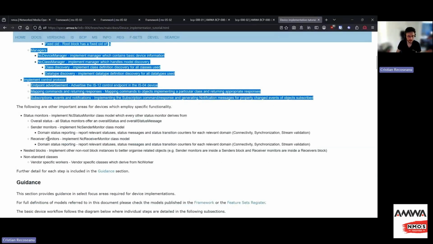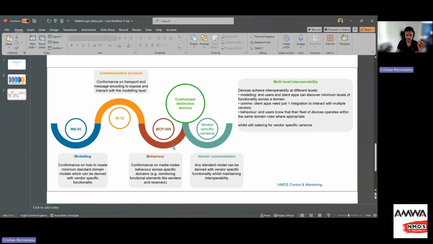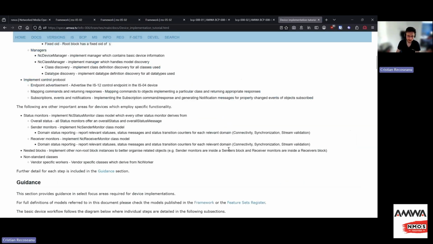Now, if your device has specific functionality like senders and receivers that you can connect using connection management, then the next bit that we're working on is BCP-008 and BCP-008, right? These are the behavior sections. This is how you can monitor a sender that you can connect using IS-05 and a receiver that you can connect using IS-05, using IS-12 and expressing their models using MS-0502 modeling.